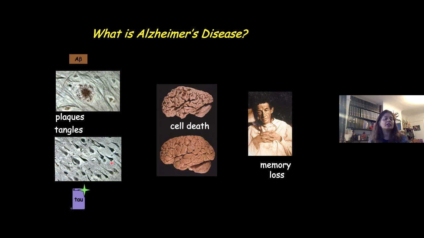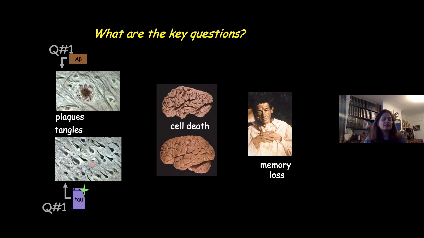For reasons we don't understand, it also forms clumps, but this time it forms rope-like clumpy structures inside nerve cells, and these structures grow inside the nerve cells, and eventually they squeeze the life out of the brain. So this is what Alois Alzheimer described over 100 years ago now. And over this time, many questions have been posed about this disease. Again, if you were sitting in my lecture last week, I would have stopped and said, armed with this knowledge, what are the questions you might want to ask about the disease? As you're not in front of me, I'll just assume that you'd be clever enough to ask me.